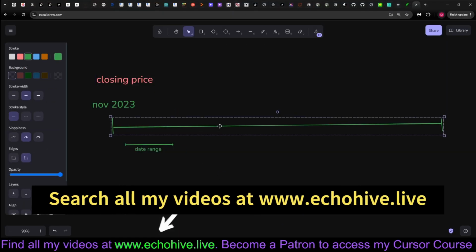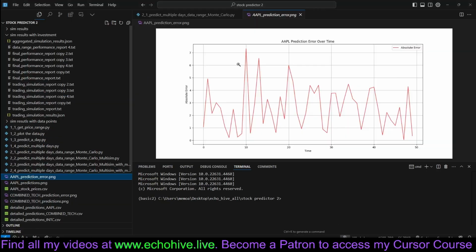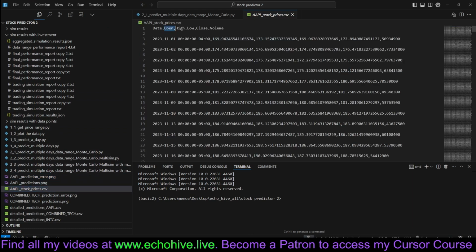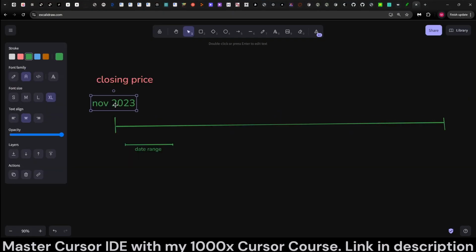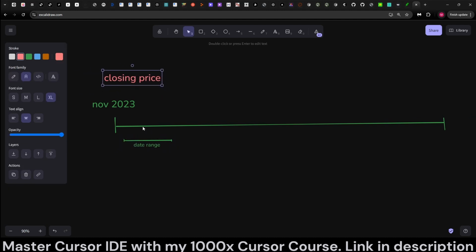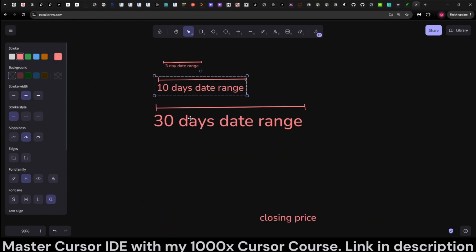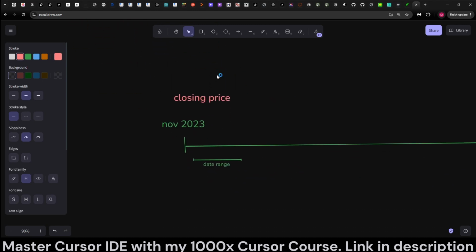So we have a data set for a particular stock price, in this case Apple stock, which includes the open, high, low, close, and volume for each day, starting from November 2023. Since we are using GPT, we make sure that all the data is after its knowledge cutoff date, so it doesn't have any information. Essentially, with the simulations, we give it a prior range of data, in this case just the closing price to start with. This date range can be, for example, 3 days or 10 days. This is really totally up to you.